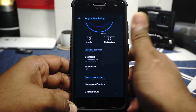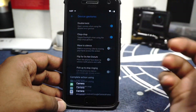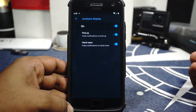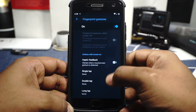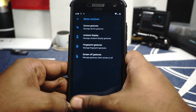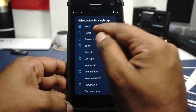What I really like about this device is that it has Moto Actions in the custom ROM. Device gestures are available: Chop Chop for flashlight — probably the best way to enable the flashlight — double twist for camera, wave to silence, and pick up to stop ringing. All the options from stock Moto OS are available here. Fingerprint pin gestures are also available: swipe left for back, swipe right for recents. You can also set single tap for home button and double tap for screen on and off.